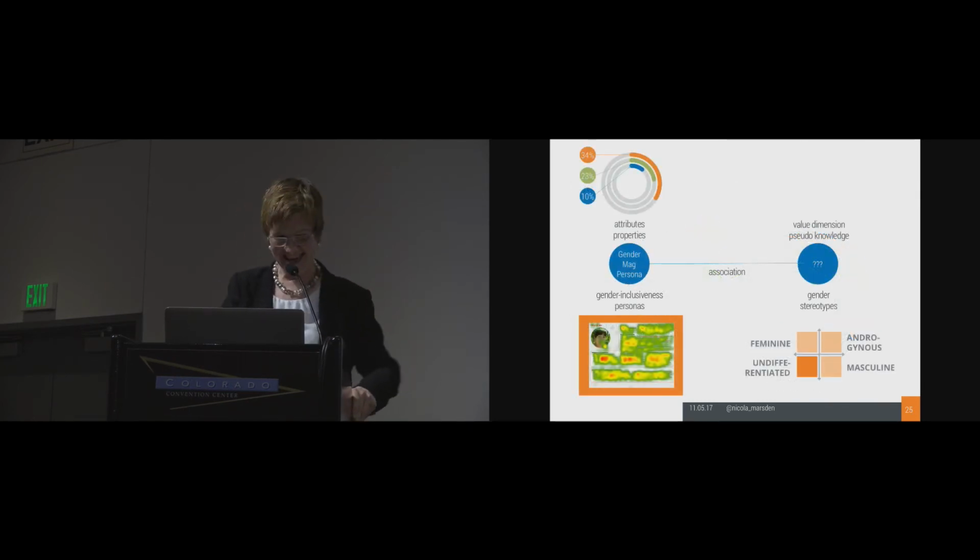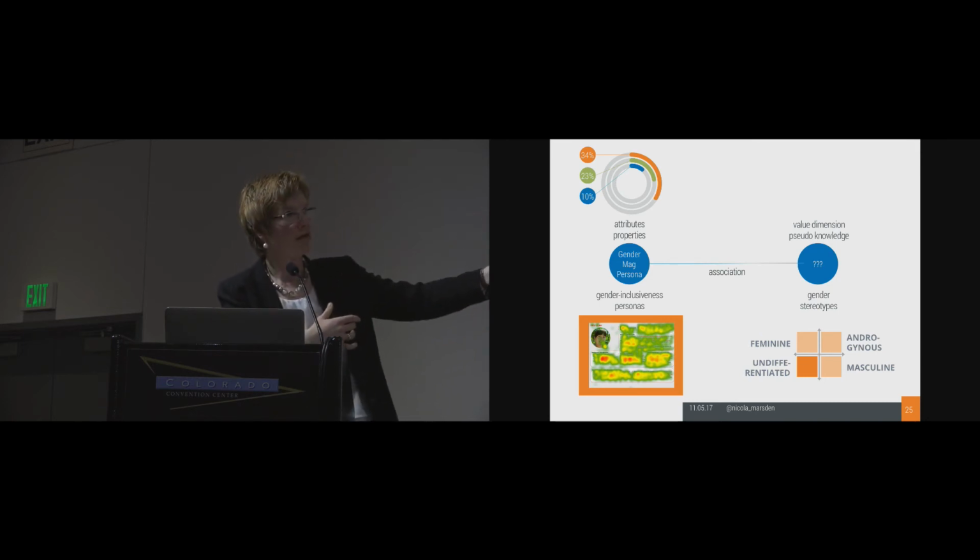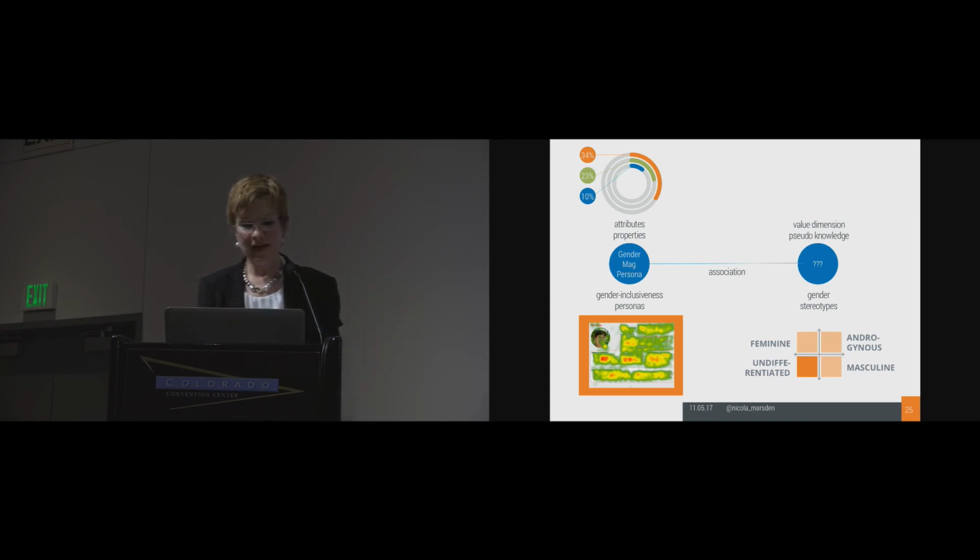So now I come to my last slide and come back to this definition of stereotypes, where we said, okay, GenderMAG personas are helpful, but we want to know how much of this pseudo-knowledge they carry around with them. And what we found here was that in terms of them being perceived as undifferentiated, this persona was not stereotyped that much in the first place. And what we can say is that our manipulation, so introducing this cast of different characters, didn't seem to harm the perception of the persona or anything about the process of doing this cognitive walkthrough.